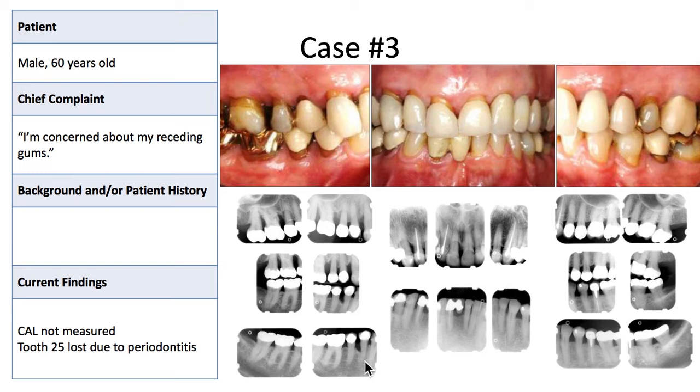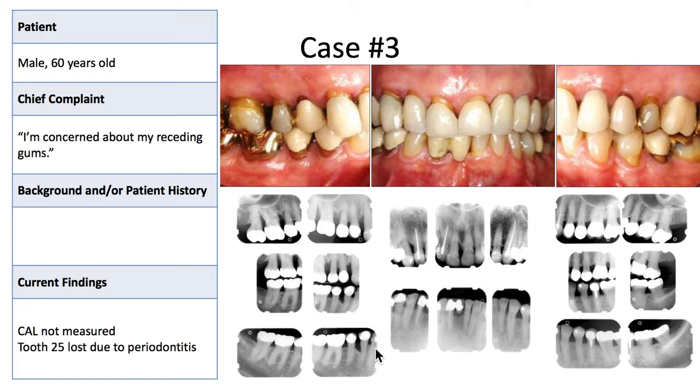And since premolars are involved here, we can't call this molar incisor pattern, but this would be a localized pattern because less than 30% of the teeth are affected to that level of severity. The bone loss at these sites is probably at worst about maybe 40 or 50%, so that'll put us automatically at a stage 3 or stage 4.